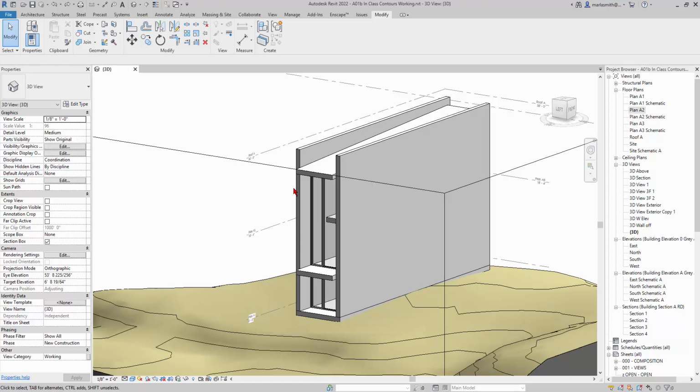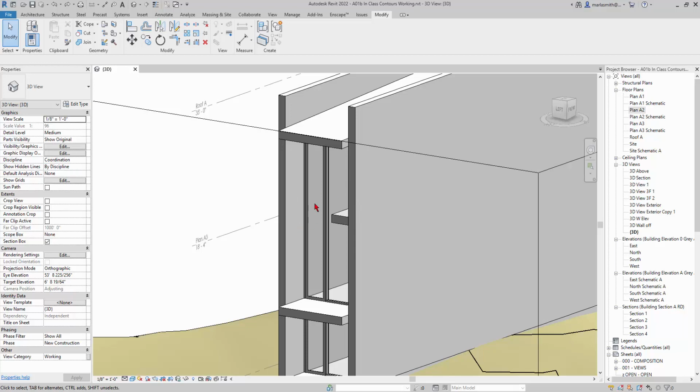All right, so the next thing we're going to do is clean up this sort of curtain wall here. It's going from the second all the way up to the roof because there's a balcony, but it's got a huge door in it. And also there's actually a balcony railing that goes around here, so we need to offset that and do a little bit of cleanup. So let's do that. So this is level A2 down here.